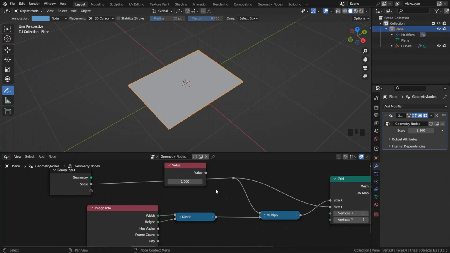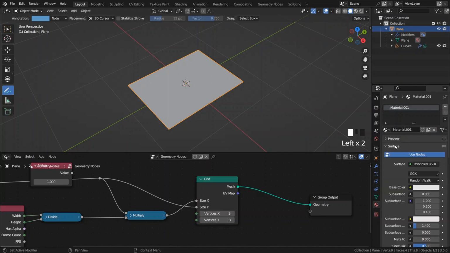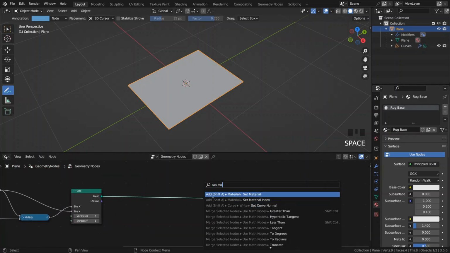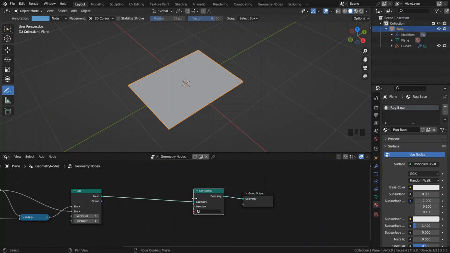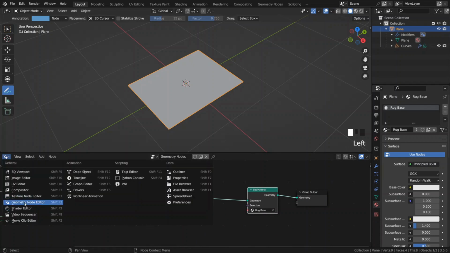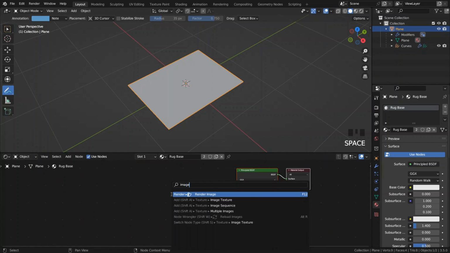Now let me first make the shader in here and call it rock base. And set the material in here. Okay, now we go into the shader editor and bring the image texture.